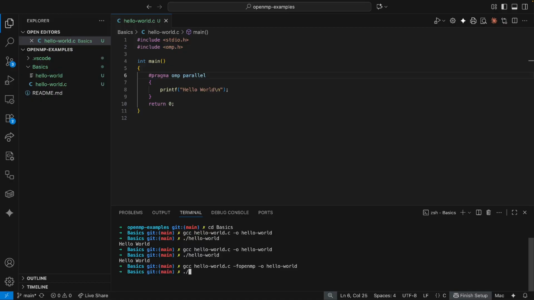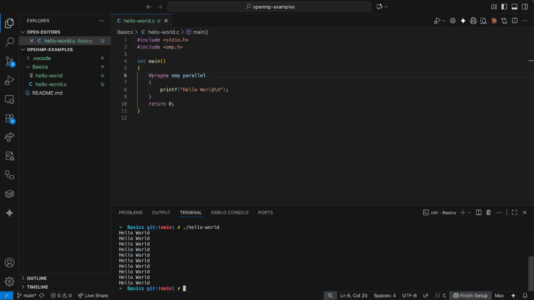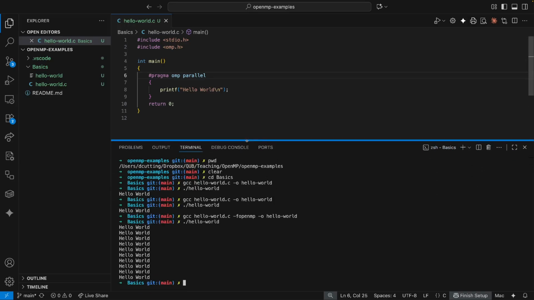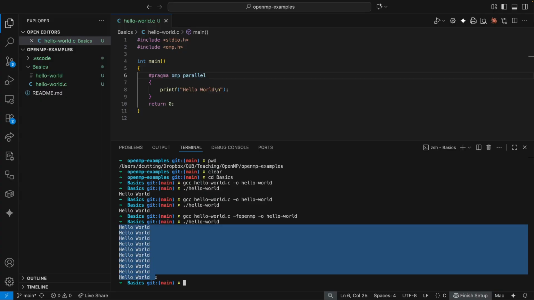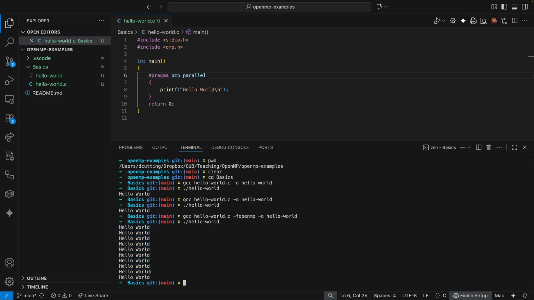We've now compiled with everything we need, and when we run Hello World, what we now get is we don't get one instance of Hello World, we get 1, 2, 3, 4, 5, 6, 7, 8, 9, 10. Now, we will come on later on to look at ways in which you can change this, but for now all we need to know is that this computer that I'm compiling and running on, a Mac M1 Pro, has 10 cores in it. By default, OpenMP will create a thread team over the number of cores. We have 10 cores, it has created 10 threads, and each of these threads have then printed out Hello World.